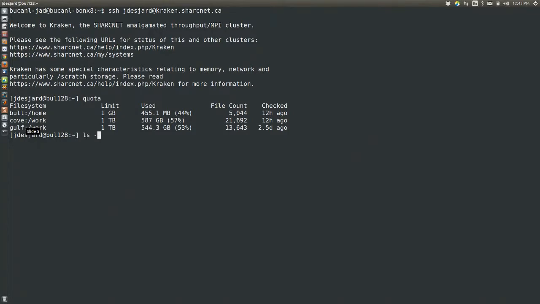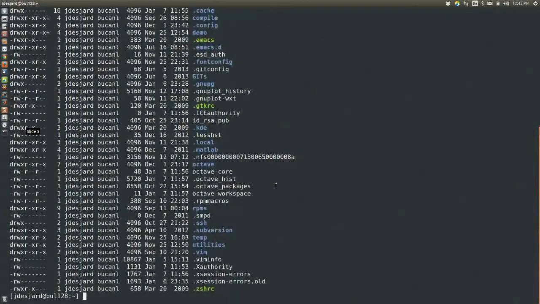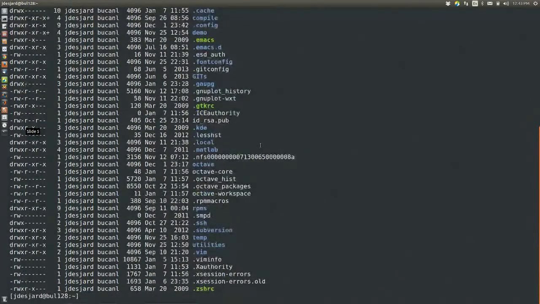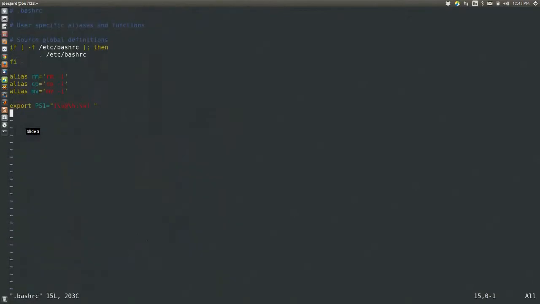Now, I'm currently in my home directory, and there's this bashrc, and then what I can do is actually, I'll just open this and I will insert quota here.